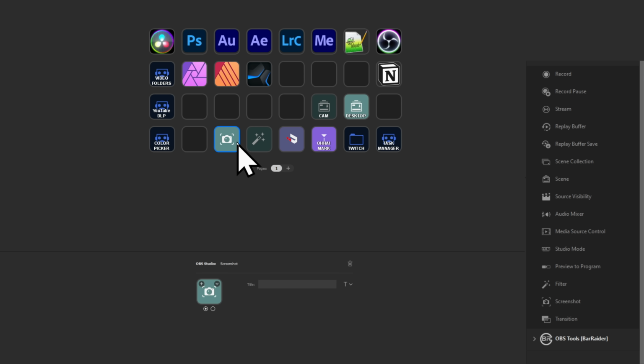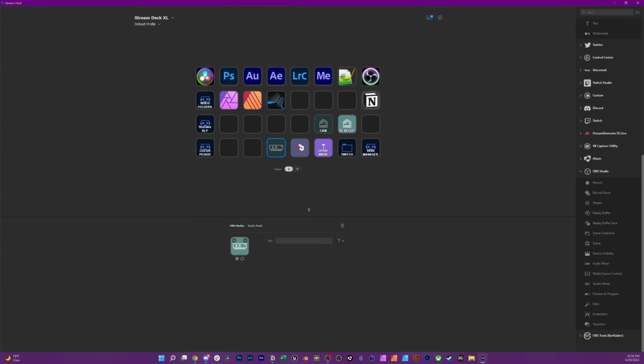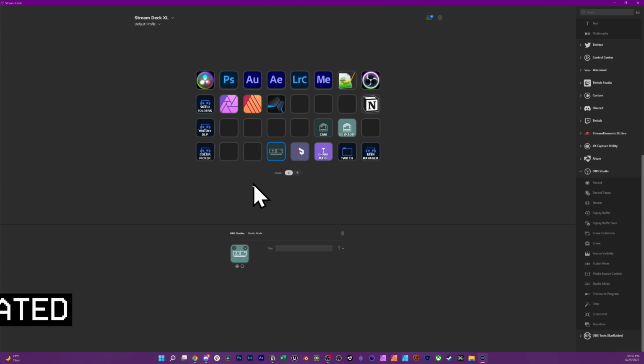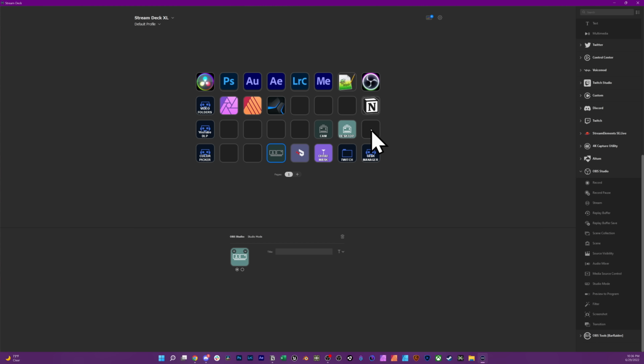You got a screenshot button as well. Of course, I already showed off the resizable property inspector here. This is clutch. I'm glad they have it. I would love it if the buttons actually scaled as I drug this down just to make them bigger just for the fun of it, but that's fine. You can also now rotate your Stream Deck, which is really cool.